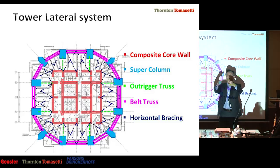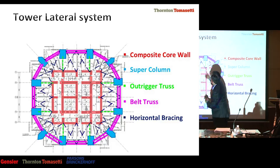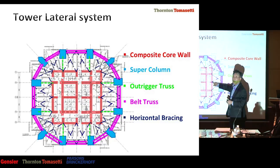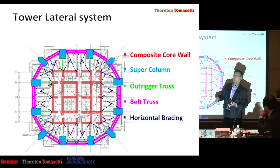But the inner core, we cannot transfer this core with transfer walls into the outer core. So we have to bring all this wall all the way down and this wall all the way down. So it becomes a challenge to us. How do we economize two walls becoming a gravity wall and a lateral wall? This is a challenge. So we have done so many analyses on how to make this thickness reasonable. I'm not going into detail. This is not what I like, but we can still overcome this with this solution.